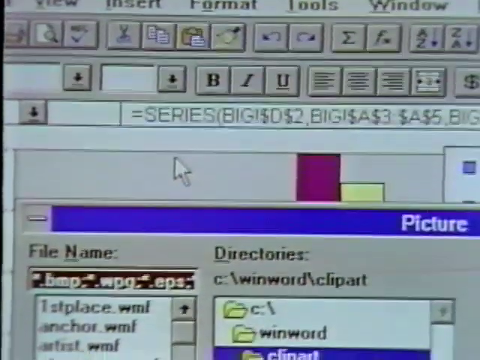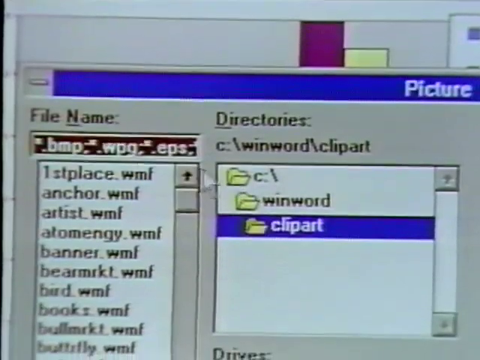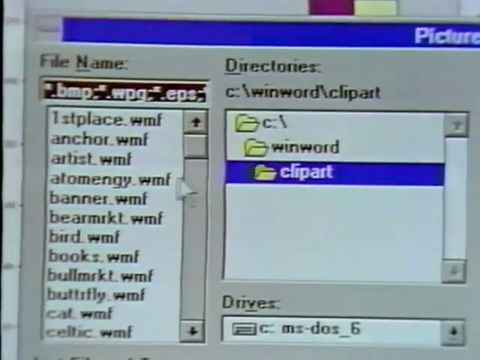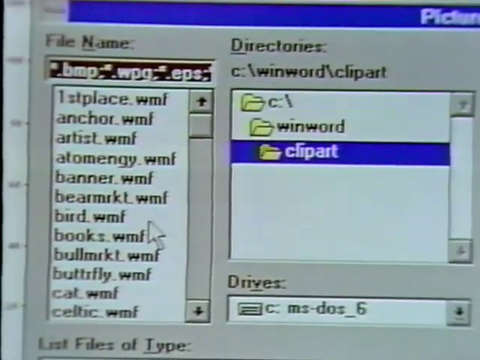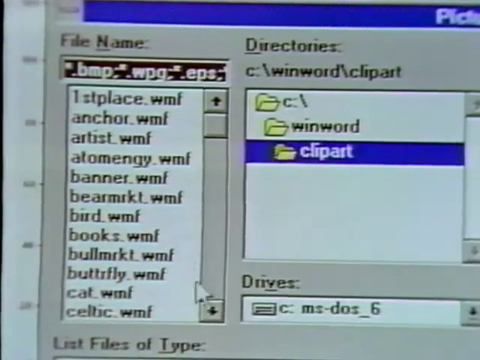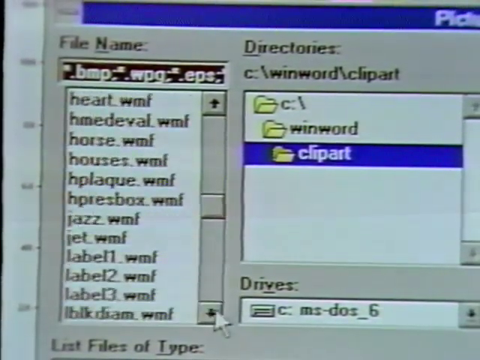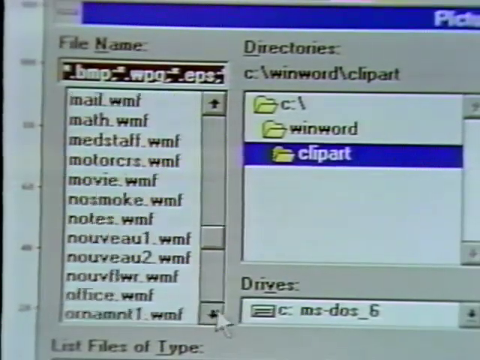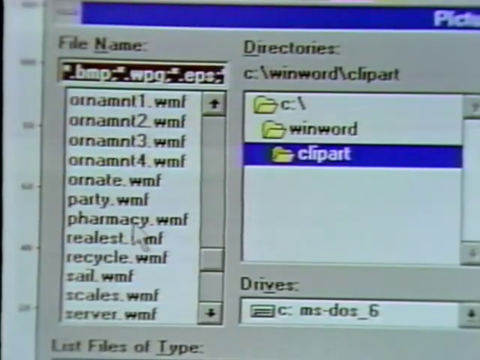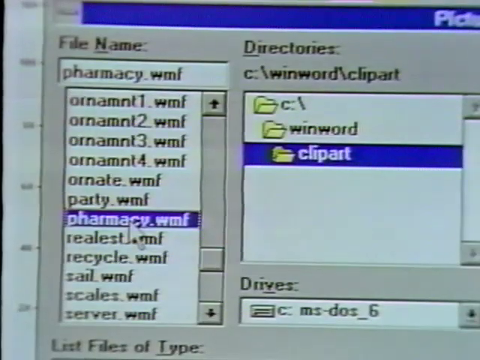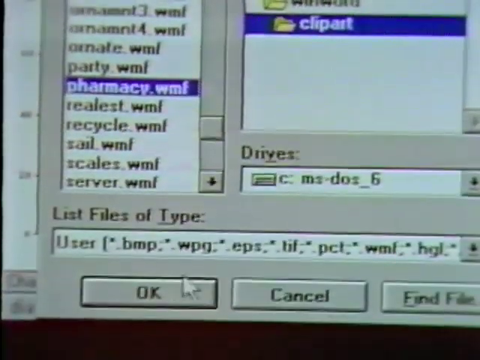Now, in the Picture dialog box, we can navigate our way to a directory that contains clip art or other images. Let's scroll down through this list to find the same pharmacy picture that we used previously. Click on the picture name and then click OK.